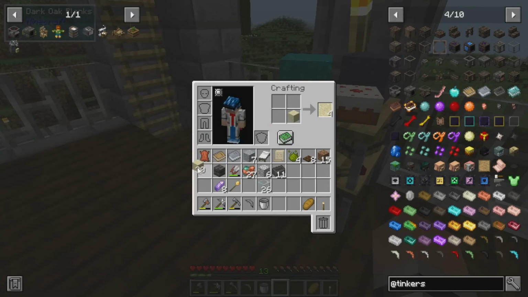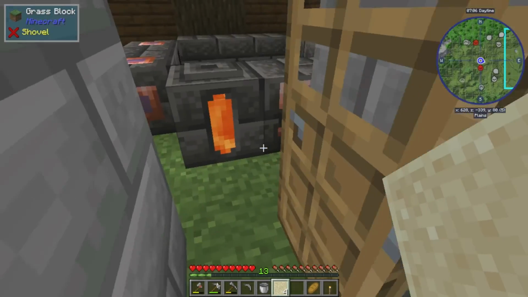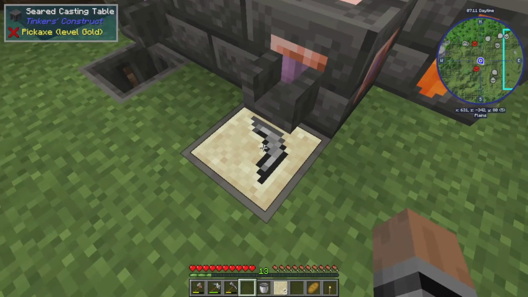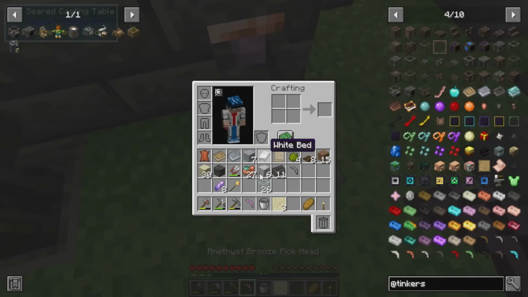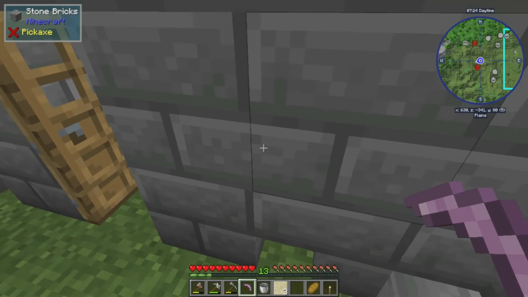Which will require both a stone head as well as some blank casts, because the amethyst bronze is going to have a mining level of diamond. Pretty sure. We can double check because when we hover over it and hit shift, we can see all its stats. And yes, mining tier diamond.